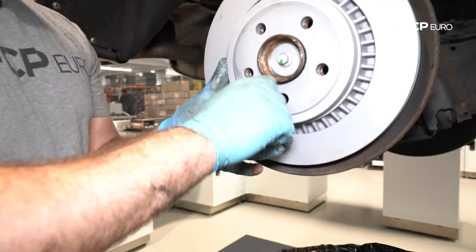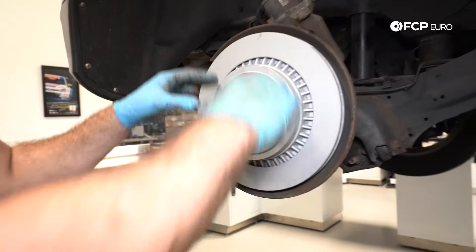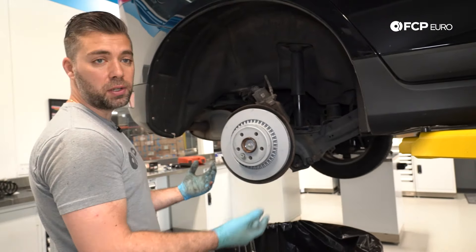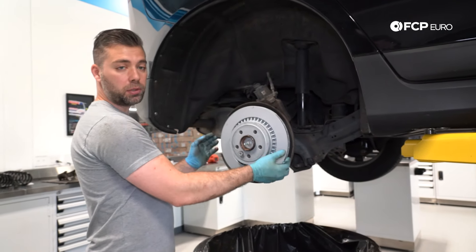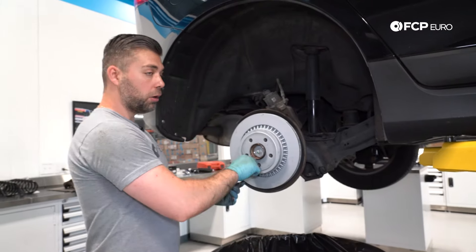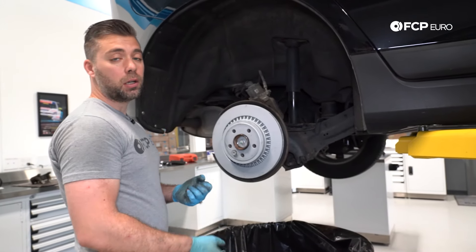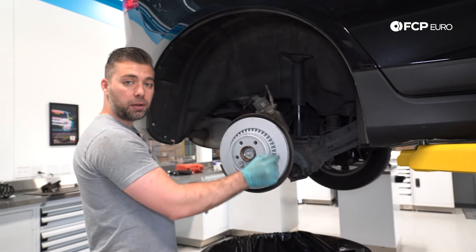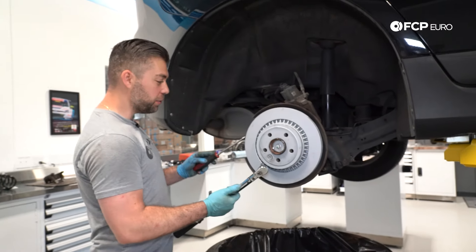Some people have heard to clean the surface of your rotors. This has a Z-coat, which is a coating for preventing rust while it sits on the shelf, and it also stays on anything not in contact with the brake pad. If you're replacing with a rotor that doesn't have this coating and has an oil-based coating, you'll want to take some brake clean and a rag and go over the surface on both sides where it makes contact with the brake pad. Next, torque the set screw to 35 Nm.